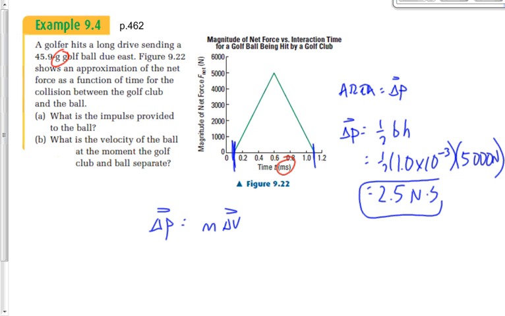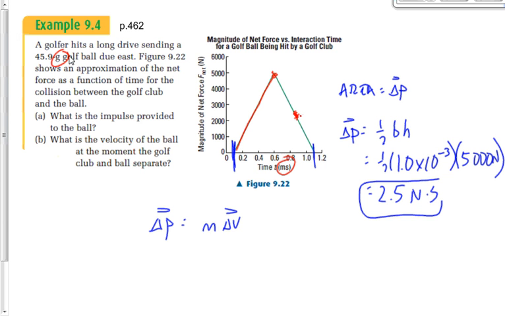Hey, by the way, I'm going to trace this through. Tell me to stop wherever the golf ball and the club separate. Tell me to stop where they separate. Stop right there? Did they separate there? No. Think about that. If they separate right there, how is the golf club applying a force on the ball right here? It's a smaller force than it was right there, but it's still a force. The golf club can't apply a force on the ball when they're still in contact.